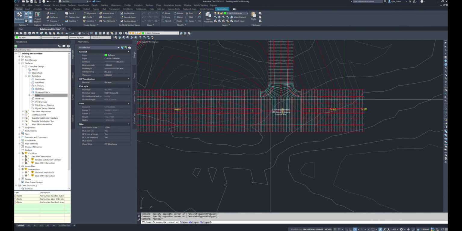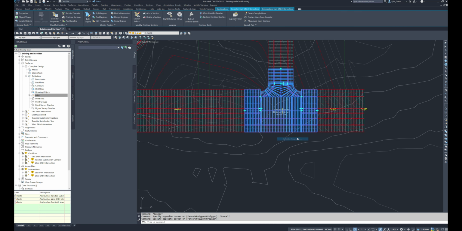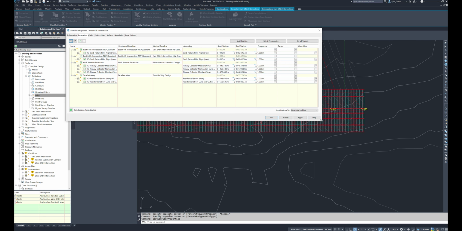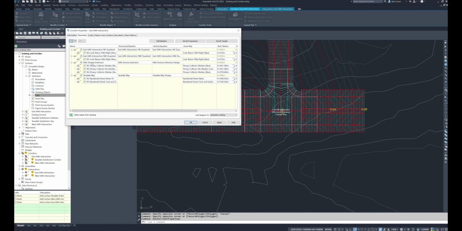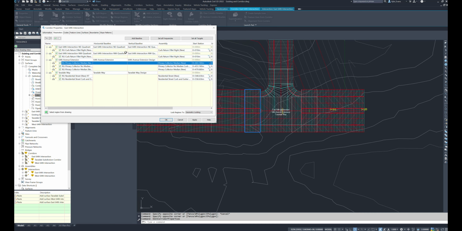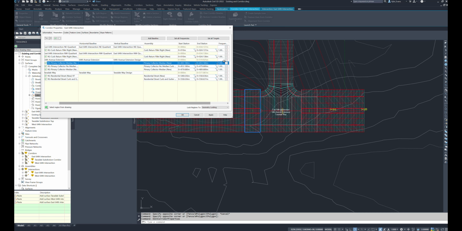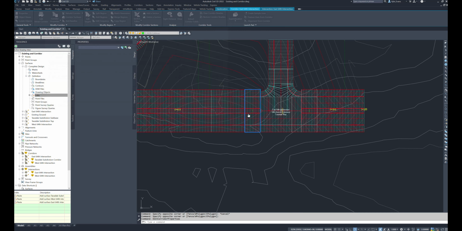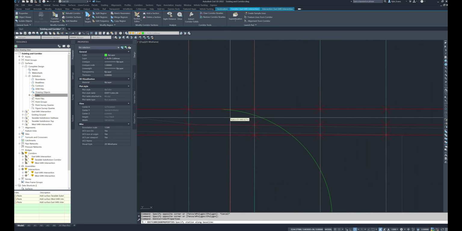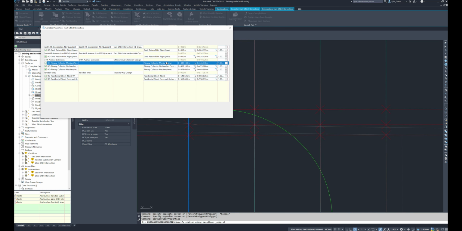So I'm going to come into corridor properties, and what I'm going to do is start modifying this. My start station is 443. My end station, however, I want it to be where that bullnose ends.